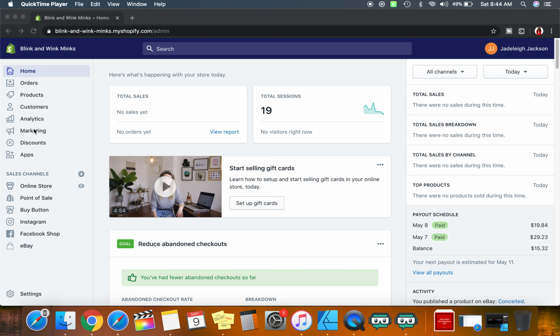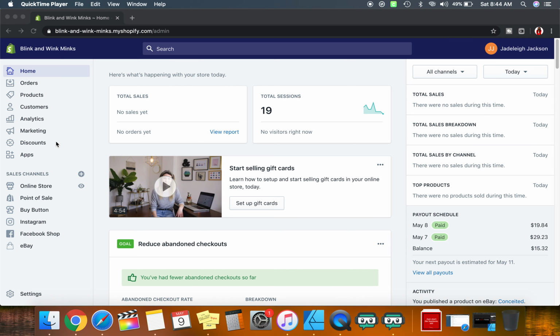So to begin, this is real time, my actual Shopify store. On the side, you have all of these different buttons, and everybody will have these buttons. Shopify can be a little complicated because it involves a little more coding than Wix and things like that, but it is something that you get used to and you are able to use.